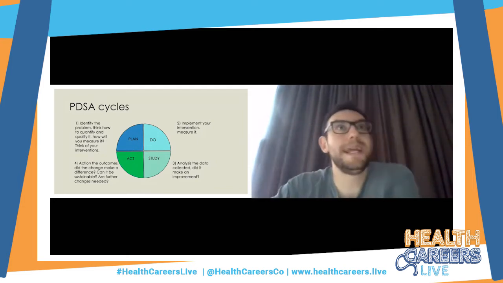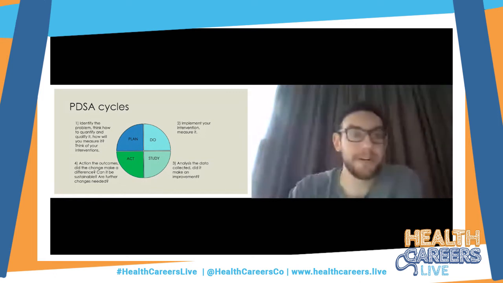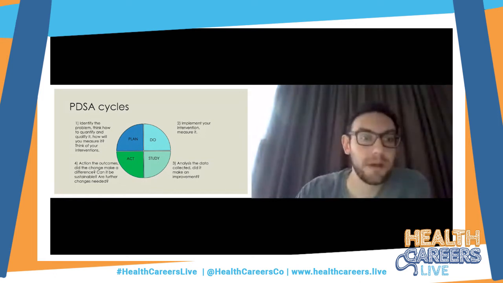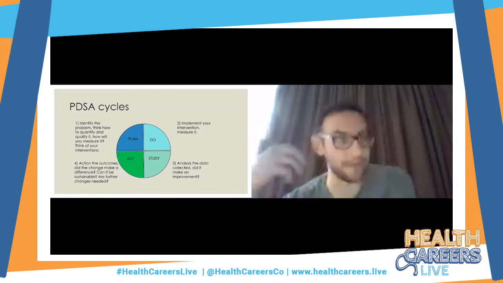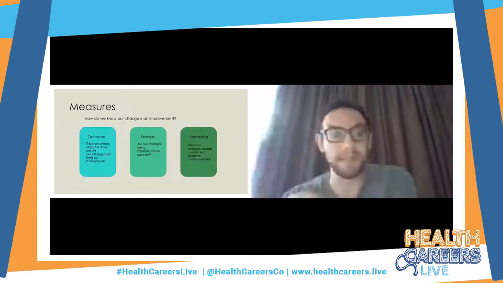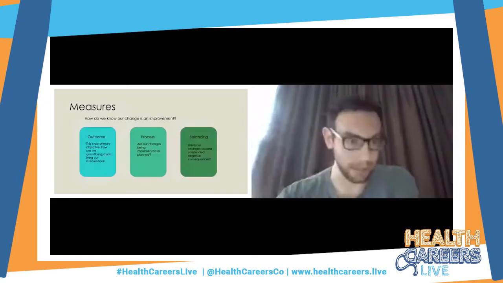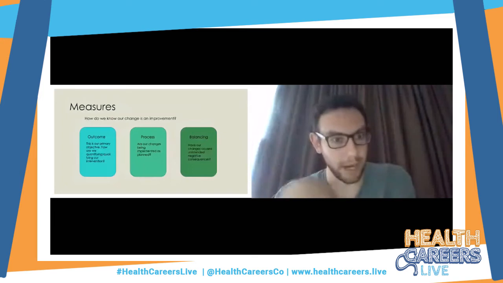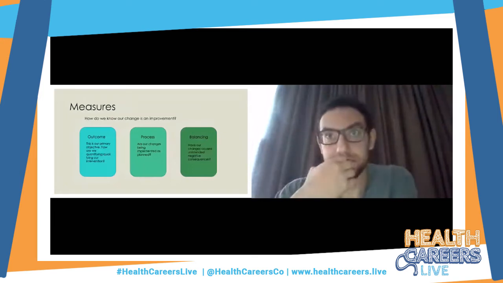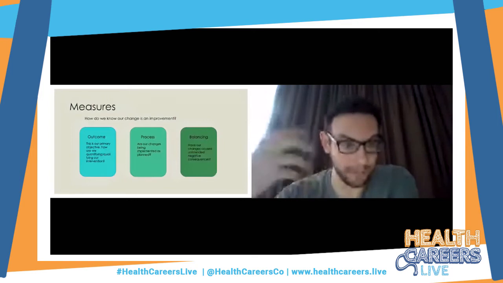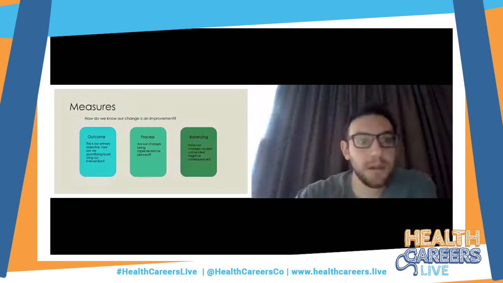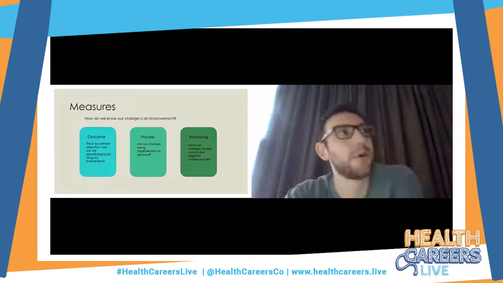When thinking about your PDSA cycles, you want to think about your different measures, and that's another useful way of framing your QI project. And if you're writing this up formally, it's worth writing about these things specifically. So your outcome measure is what we already touched on, your primary objective, and how are you going to quantify or qualify it? You also want to think about your process measures. So any intervention that you make, you want to measure, actually, is that process working?